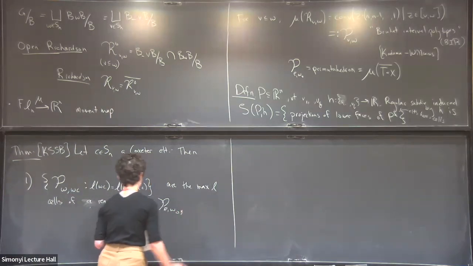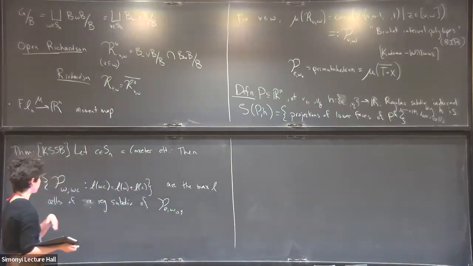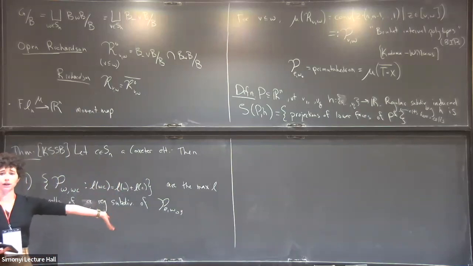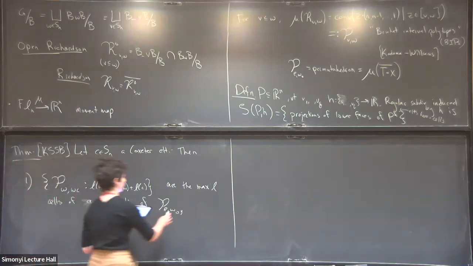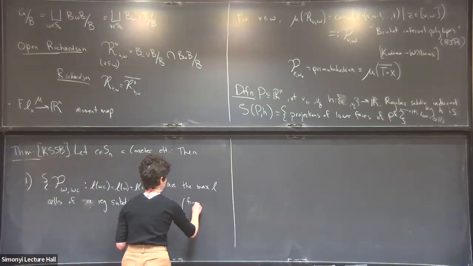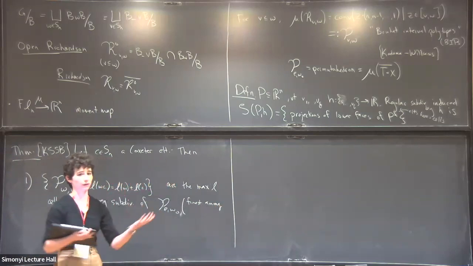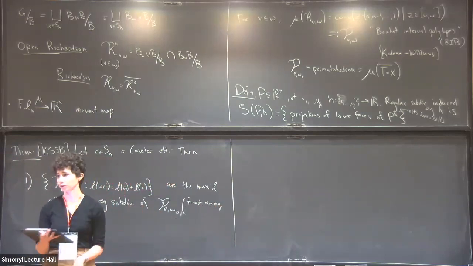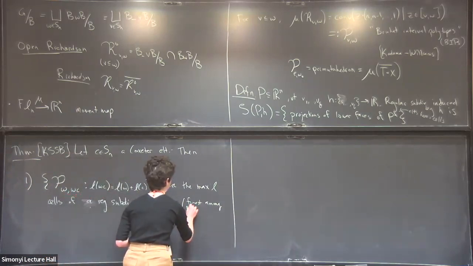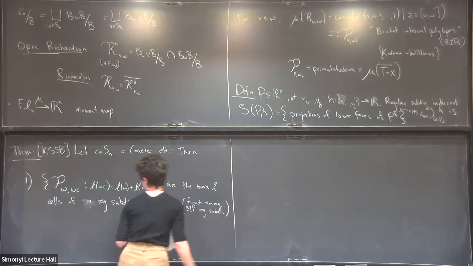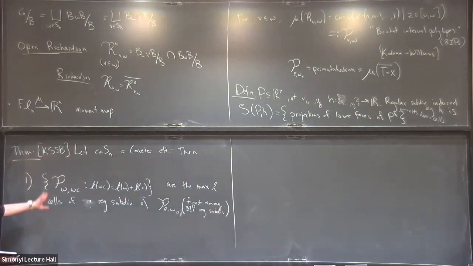And I'll say there's something kind of special about this subdivision, which is that it's finest among all subdivisions of the permutahedron into Bruhat interval polytopes. So maybe I'll put this in parentheses. That means you can't break up any of the polytopes in there and still get Bruhat interval polytopes. That's the combinatorial result. If I take certain Bruhat interval polytopes, they form a regular subdivision of the permutahedron.